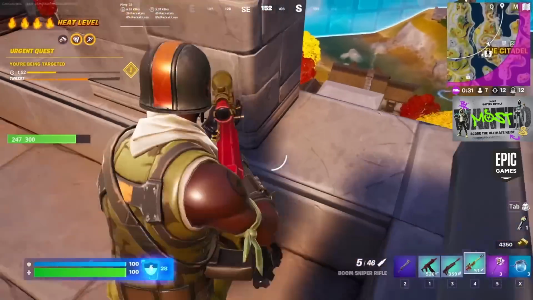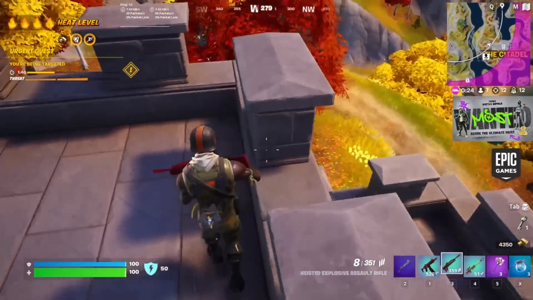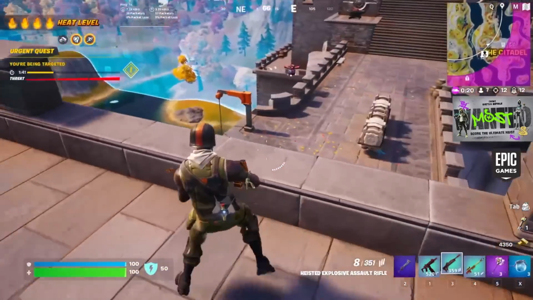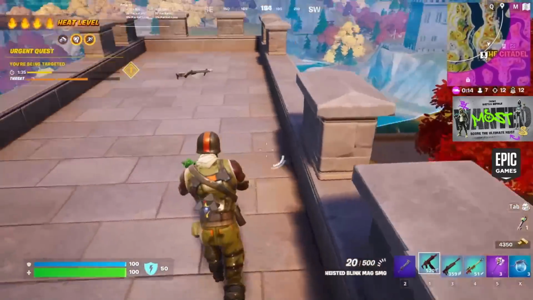I'm being targeted by somebody who accepted a bounty. There are bounties in Fortnite that allow you to chase specific players. When you find them and kill them, you get a bunch of gold. And you can see in the top left that the threat level is very high, meaning that player is extremely close to me. So I'm kind of just scanning the area, trying to figure out where exactly this player is.